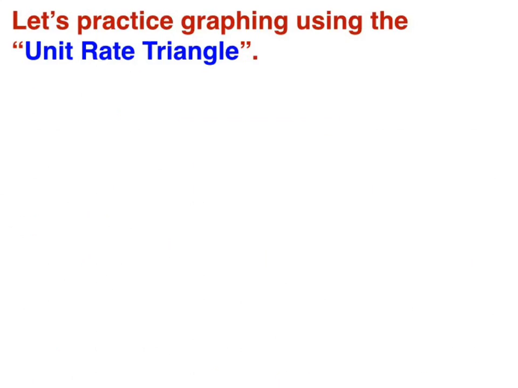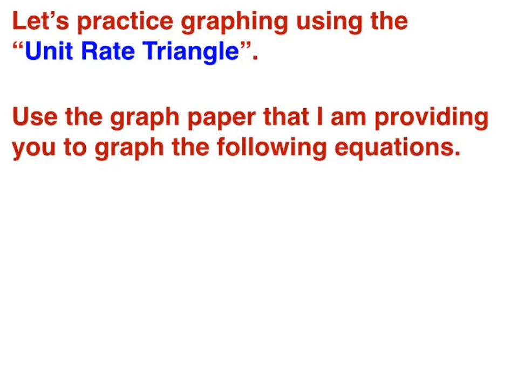All right, so now let's do some practicing of graphing using the unit rate triangle. So what you're going to do is you're going to use the graph paper that I provided to you, and we're going to graph equations. So let's just push your notes off to the side for right now. And the first equation that I want you to graph, and I'm going to help you through the first couple of them. Okay? So number 1, just above one of the coordinate planes on your graph paper, write y equals 4x.